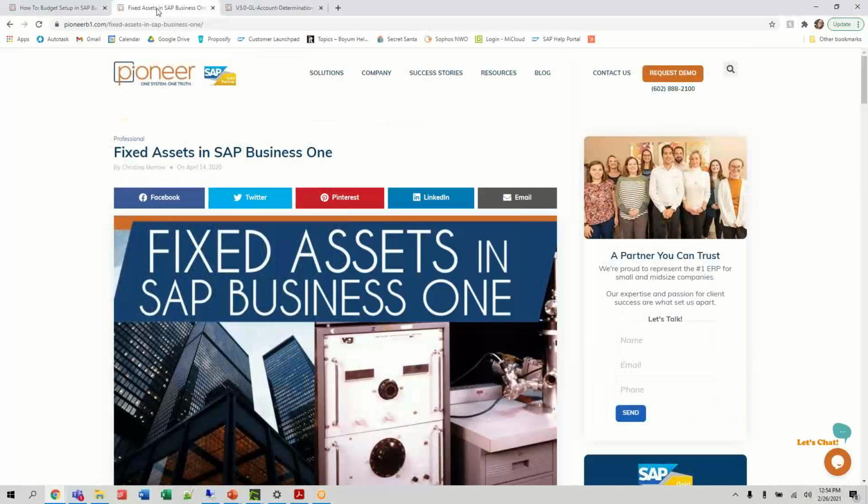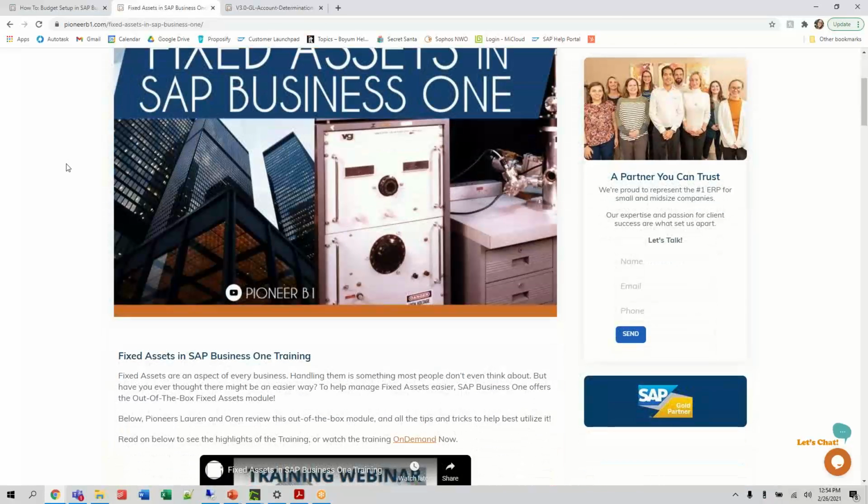Beyond that, another advanced item that we have covered before, have done a webinar and a blog, is fixed assets. So feel free to check this out if this is something that you're needing to manage. Really useful for companies that may have large or expensive equipment and are needing to manage their capitalization and depreciation within SAP. And then the last advanced item, which we have not covered in a webinar before, but if there is interest, we're happy to do a separate webinar on it, is cost accounting.